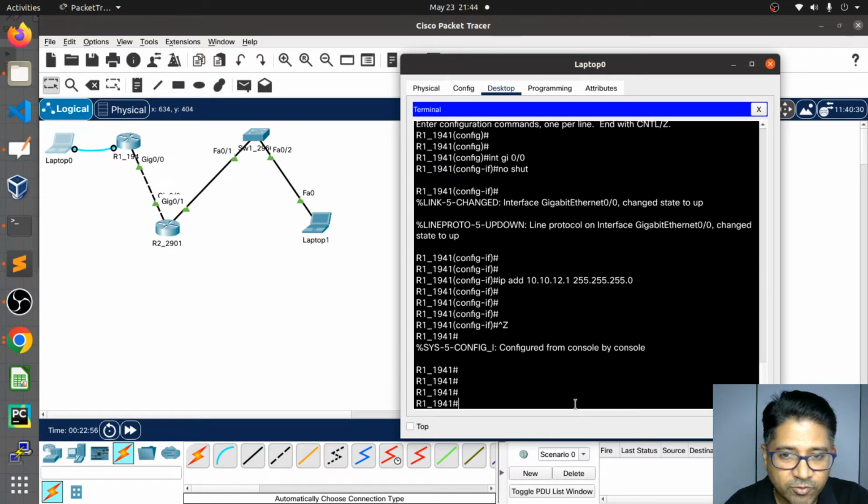Now let's see if I'm able to ping this PC or not. If I'm able to ping this PC, then only can this PC access my router remotely. So first we have to test whether I'm able to ping my PC. The engineer's PC, who is going to support as the L2 engineer, is sitting here.